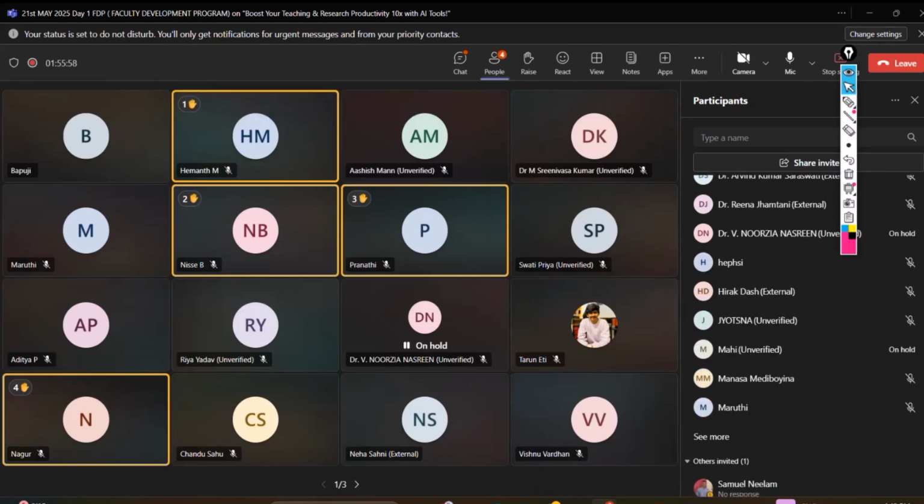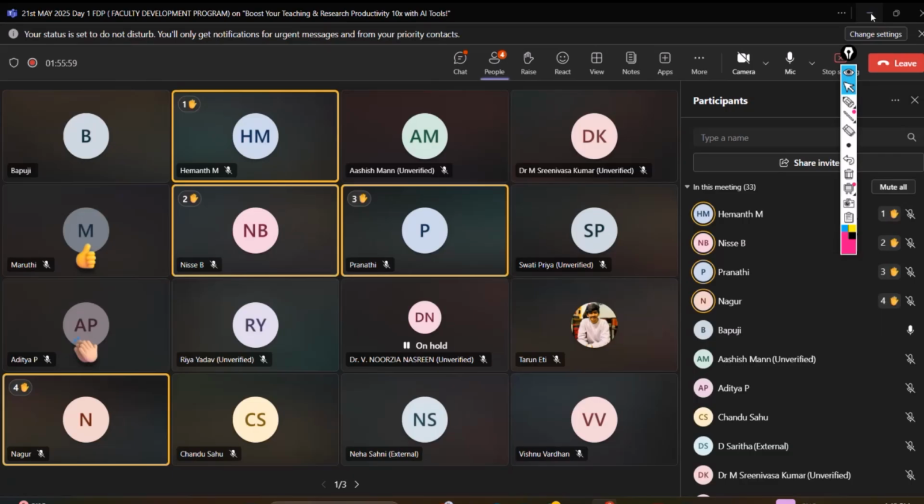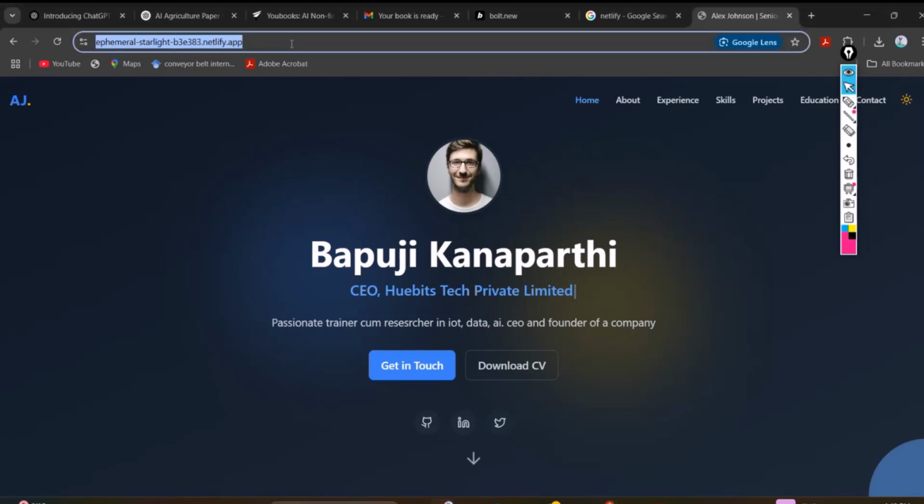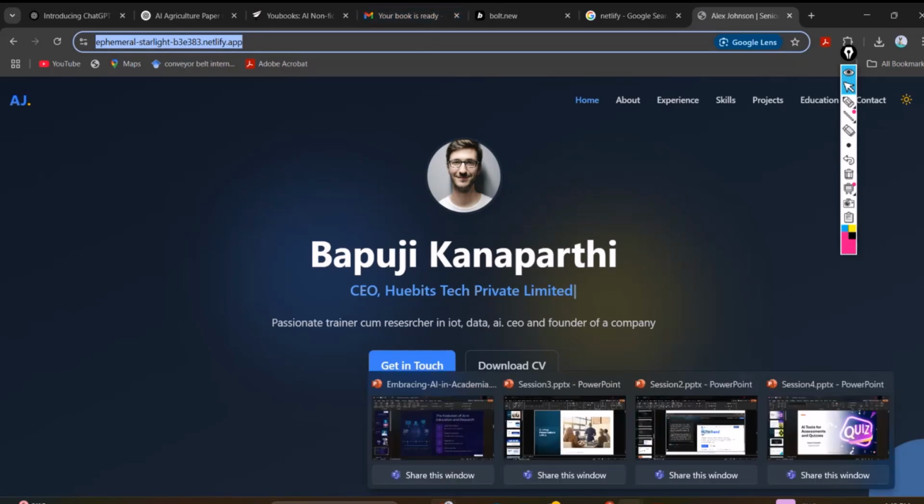We'll go forward. See, all of you, this is not just for personal websites. Remember, if your college wants a college website or department website or some project website, you can do it in no time. You need some data; provide the data, what you want to tell, and it will be created automatically. This link is shareable, so I want everyone here to create and share if possible. Having a personal website is great for a professor or for any employee. This is actual credibility for you. We'll go to the next; I'll show you the next steps.